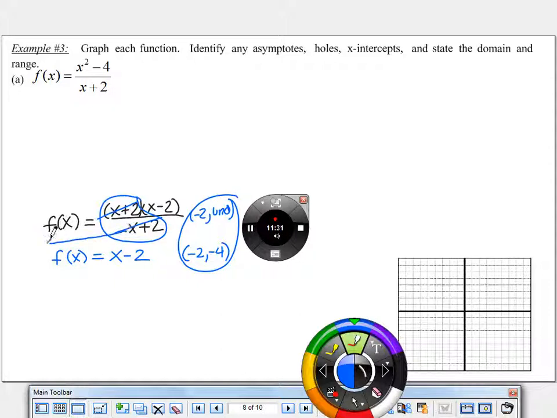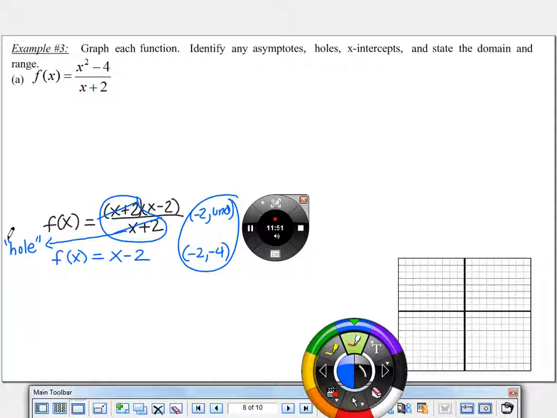So because of that conflict, we say you're allowed to graph this function, but because there was a denominator of x plus 2, that means that you have a hole. Okay? So if your denominator gets canceled out, yay for you, something simpler to graph, but you need to put a hole in the graph because of this conflict of information, the one piece of information that doesn't match from the original equation to the new equation.